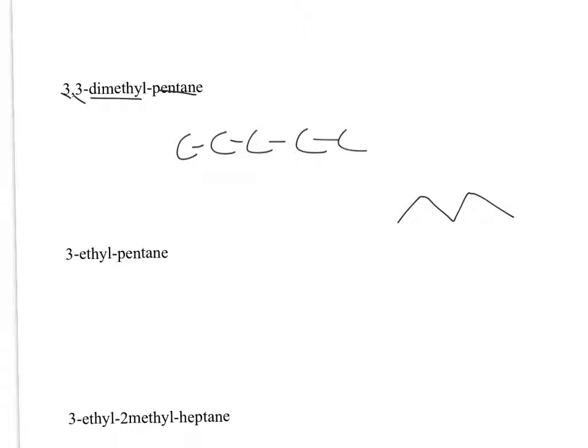Okay, so we've got, wait a minute, 3,3-dimethyl. What? Well, let's just break down what this means. Di means 2, and methyl means a 1-carbon chain. So there are 2 1-carbon chains, and where are they? They're both on the 3rd carbon. No matter which way you count it, this is the 3rd carbon. So we have a methyl here, we have a methyl here. Yay, now we just have to add in our hydrogen. So that's for the structural one. If we go over here, here's our methyl, and that's done. The line diagram is done. However, the structural diagram still needs its hydrogens, okay? So instead of writing all of the bonds out, I'm just going to look and say every carbon on the end is going to have 3.